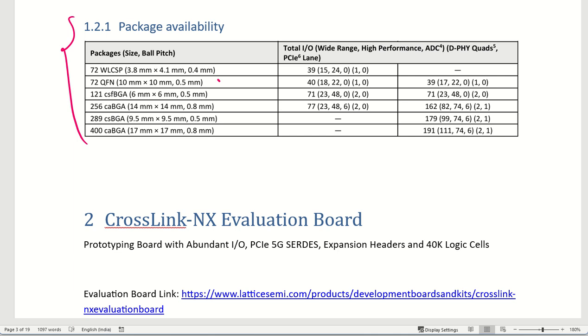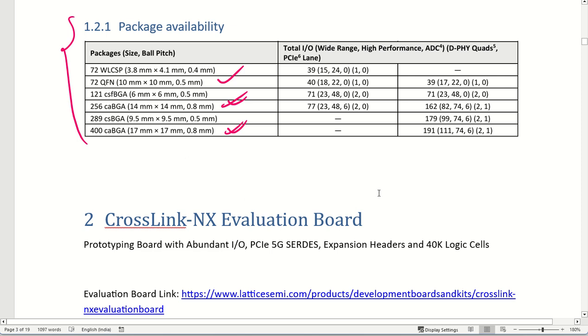We will be discussing the 72 pin QFN and the 400 CSBGA, and later on, based on your requirement, we can also give you the 256 CABGA for a particular requirement, if you are designing with these devices.